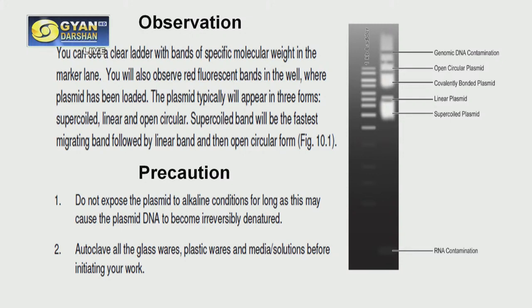open circular plasmid. And if there is some genomic DNA contamination, you might observe it, although it is not expected. But sometimes even after such procedures, you might find some genomic DNA contamination. But you are expected to find mostly the three different forms of plasmid DNA, that is supercoiled, linear and open circular plasmid, of which the supercoiled band is the most prominent. Even if you are not able to observe the other bands, the supercoiled plasmid band will always be visible. It is the fastest migrating and it is also of sufficiently high concentration. It usually comes in high concentration.